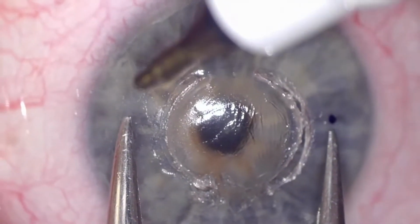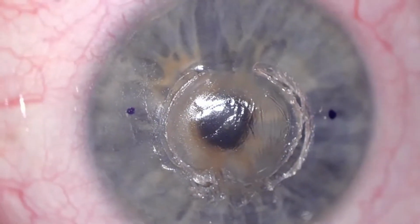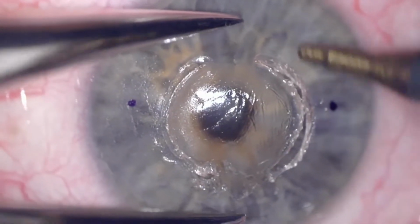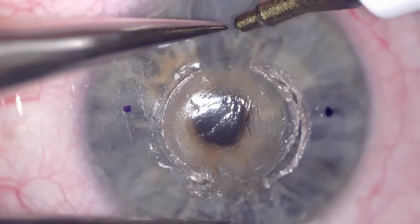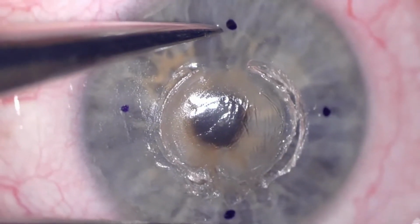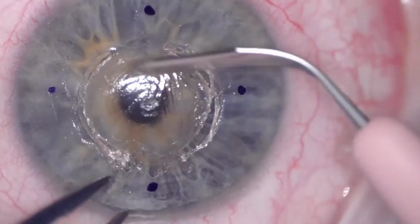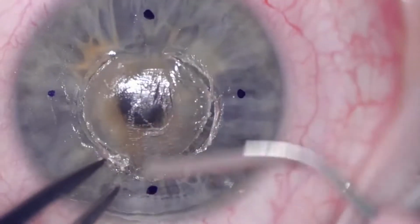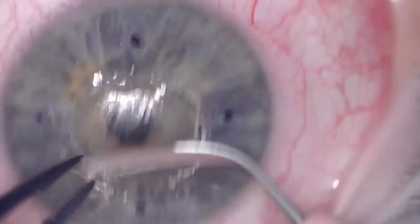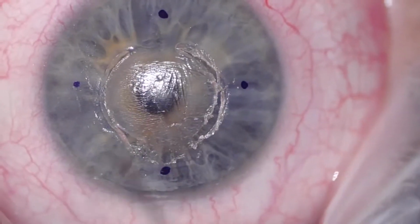Sometimes these can be a bit fiddly, so it's best to remove it as efficiently and quickly as possible. Here I'm marking my trephination points. You want to go beyond the part of the intrastromal rings, and you want to make sure you cover the majority of the diseased, keratoconic cornea. Here I'm just using an ink pen to mark the trephination size. I'm using a crescent blade to remove the irregular epithelium on the surface of the central cornea, just to make my view a bit better for later on.